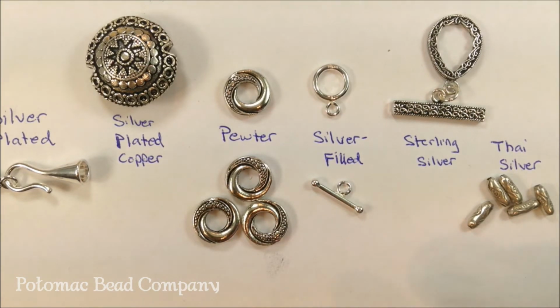Silver filled, as an alternative to sterling silver, is a layer of brass bonded to a layer of silver. So it is a layer of pure silver over top of a layer of brass.